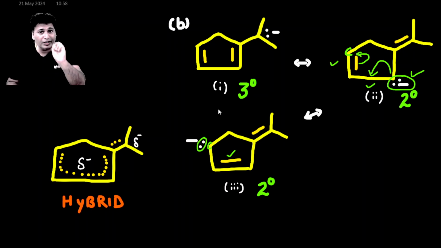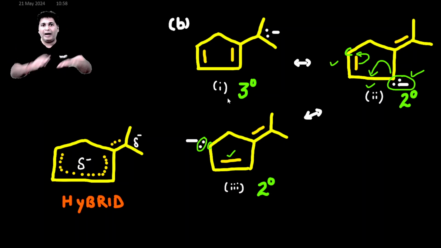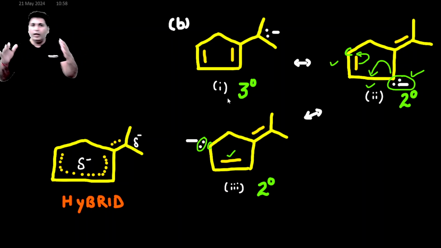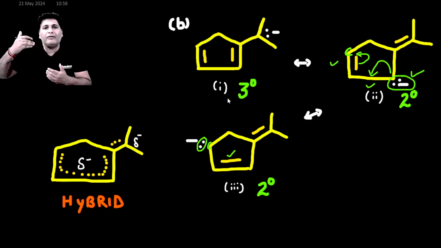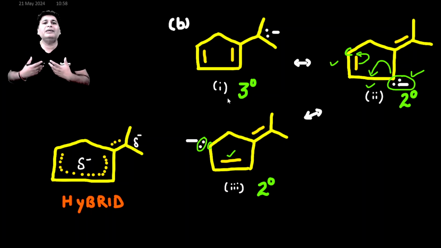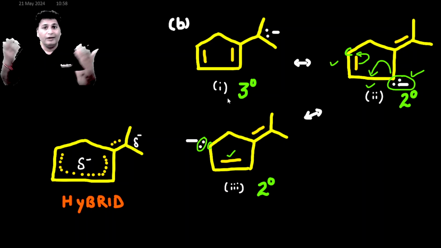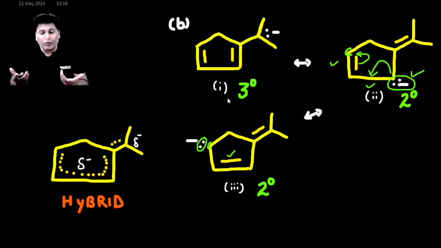Earlier we got just two resonating structures, so there was a limited delocalization. Now more delocalization we have seen. We have got three structures, and minus charge is delocalized to a larger extent. You should understand, I have already told you minus charge is a burden. If you have a crisis, if you have a problem, a burden, and if you have more number of friends with whom you can share your feelings, your burden, your crisis, you will be more happier. So that is what is happening.